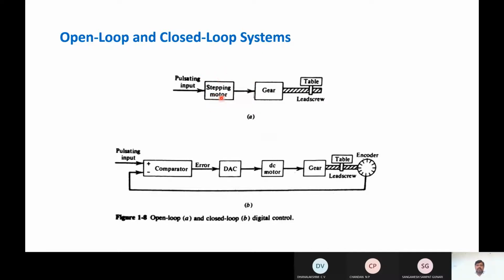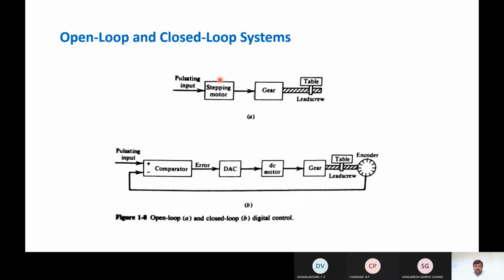It will work on a particular relation. If you give one pulse input, that will result in a movement of one basic length unit, so that we know. In case of stepper motor, if you give one pulse input, that will result in a movement of one step angle. You get stepper motors with different step angles. It may be 1.5 degree, or it may be 3 degree, or it may be 6 degree step angle.